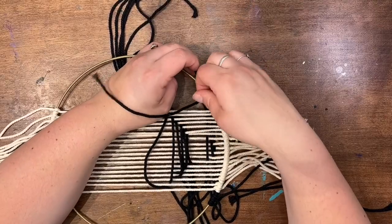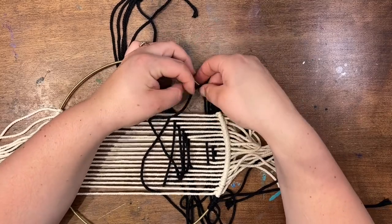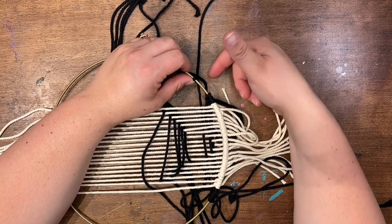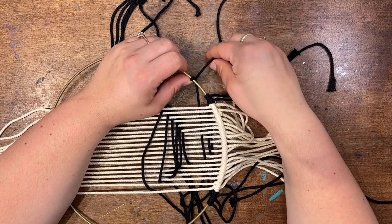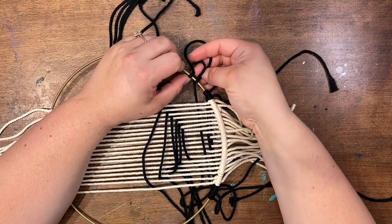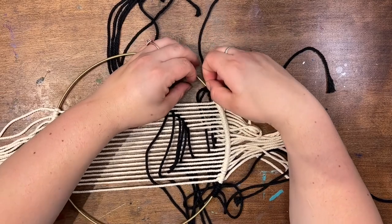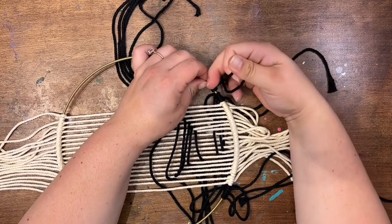Oh, it's because it went over. So I wanna take this under the hoop. See how something as simple as having it go over the hoop and do your knot versus under, your knots are gonna look completely different. And we're gonna bring them on down. Make sure it's nice and tight.